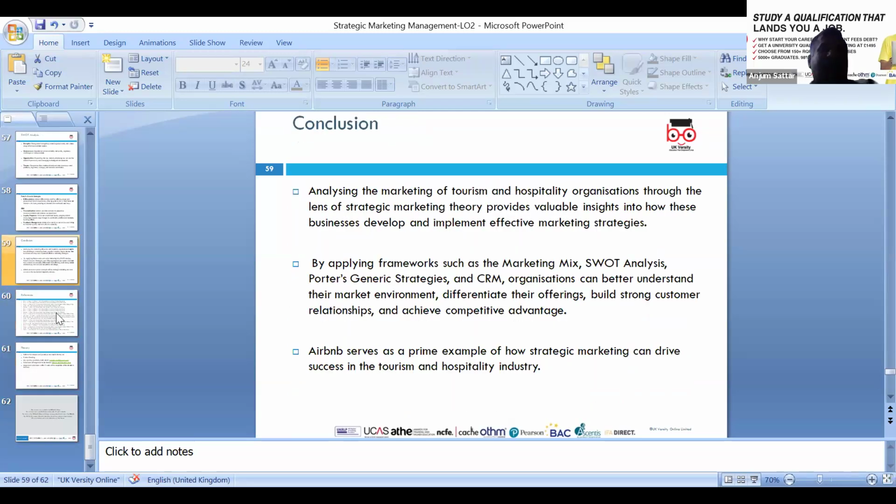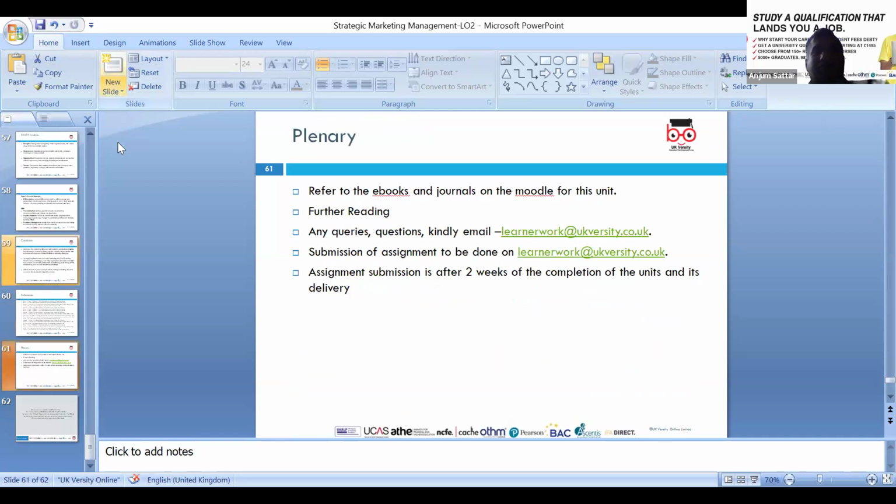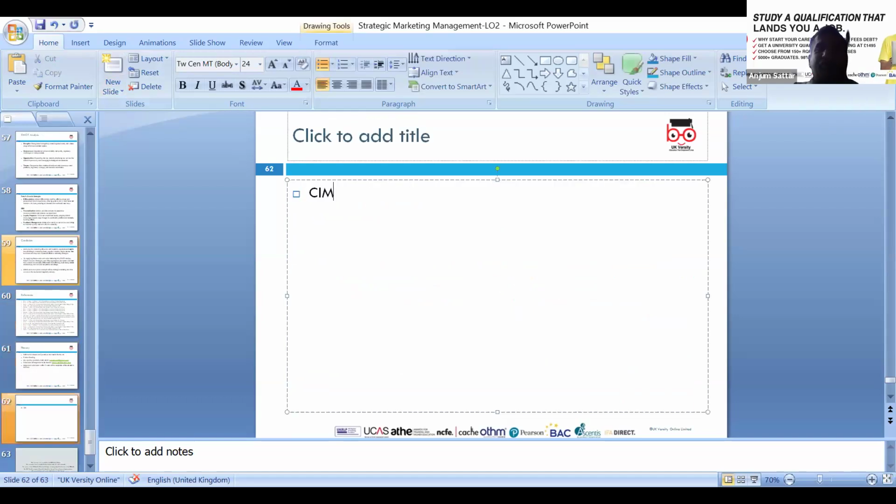So today's lesson, really, we looked at the new theories which we embedded in. We went through the CIM and AMA, American Marketing Association, definition. We had new things, the 4Ps: product, price, promotion, place. And other than that, we discussed the science of persuasion, and different marketing tools. We discussed both generic strategies.